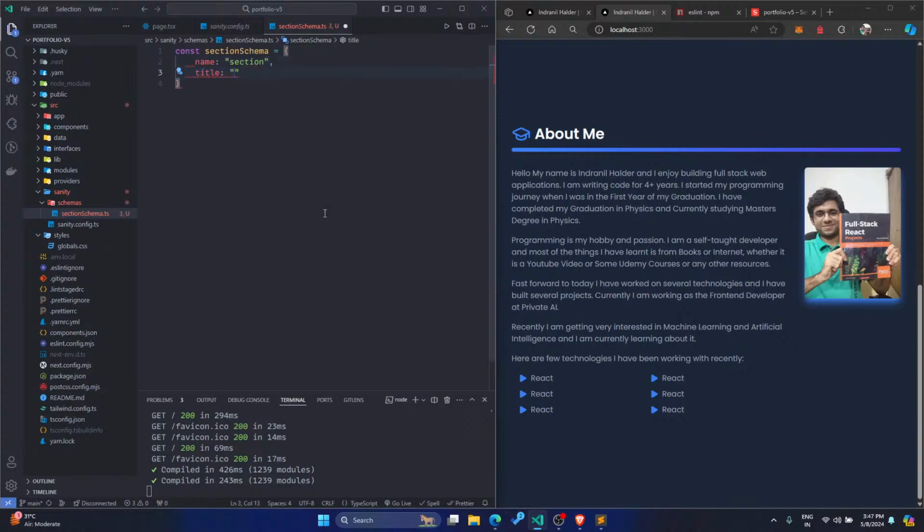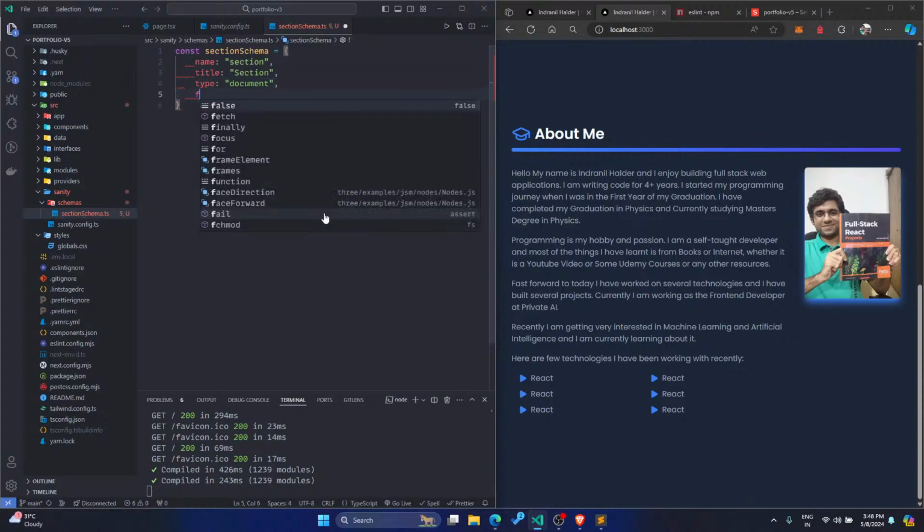Title will be Section, and then we have type, which will be document, and then we have to do fields.